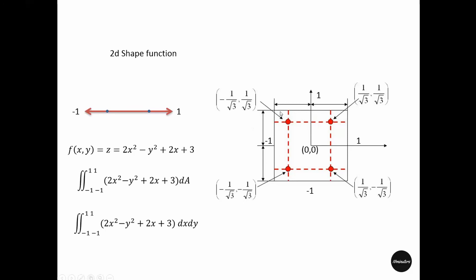As this point is 0, 0 in this two-dimensional space, then the first Gauss point is you go 1 by root 3 plus horizontally and plus 1 by root 3 vertically. And the other one is you go minus 1 by root 3 horizontally and vertically plus 1 by root 3. Similarly, minus 1 by root 3 horizontally and vertically also minus 1 by root 3. And same way, you also get these points.